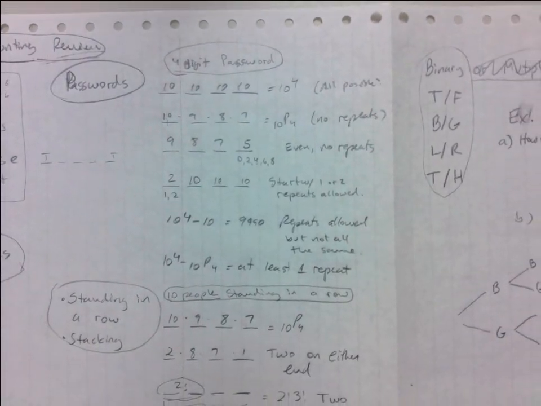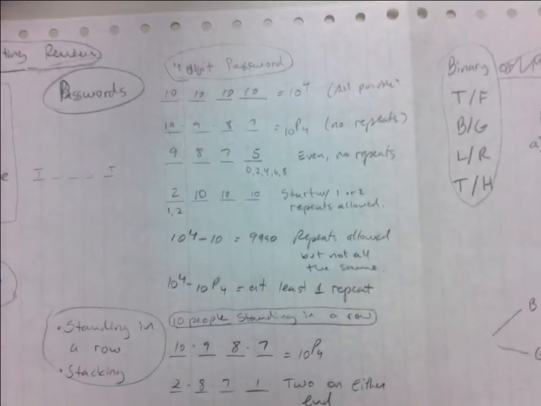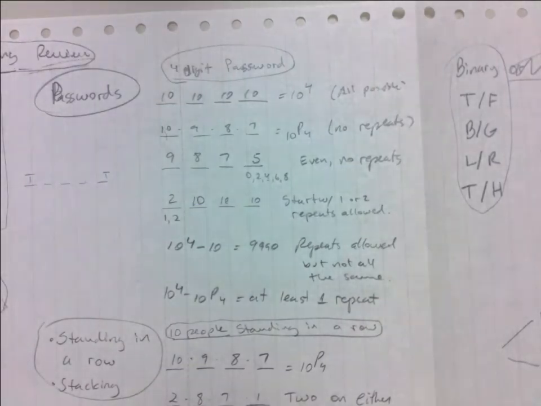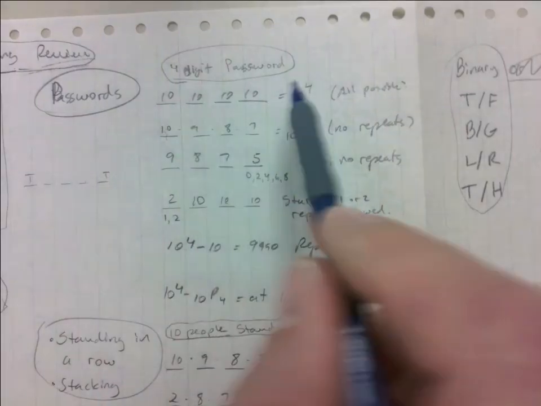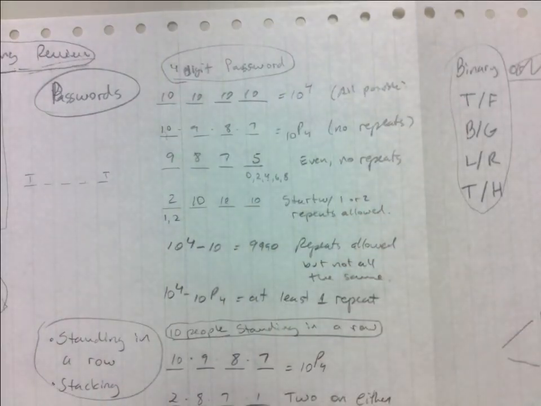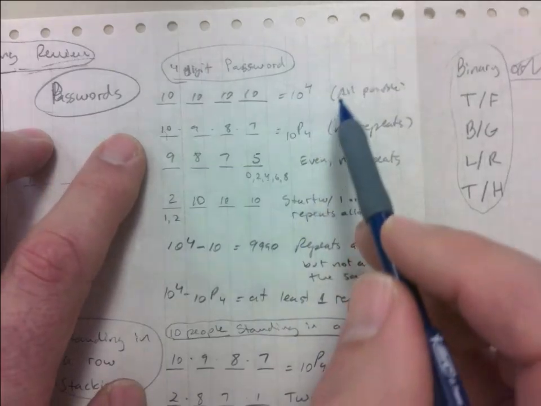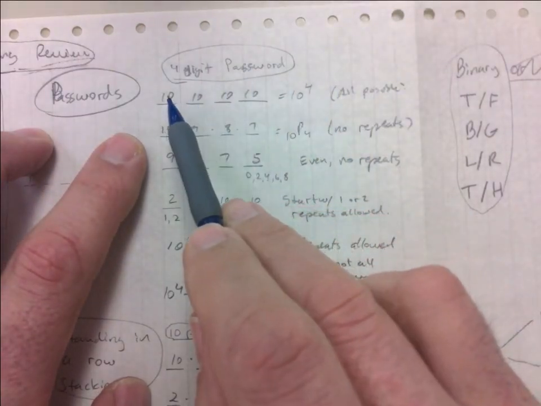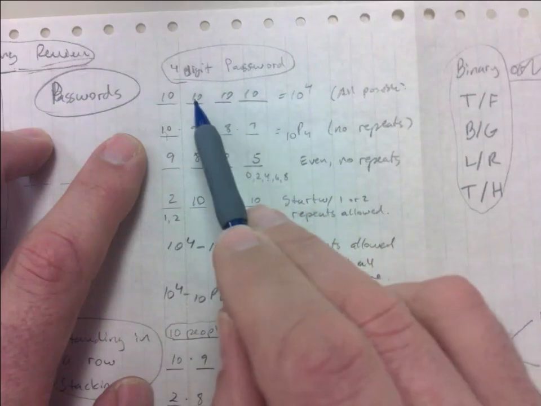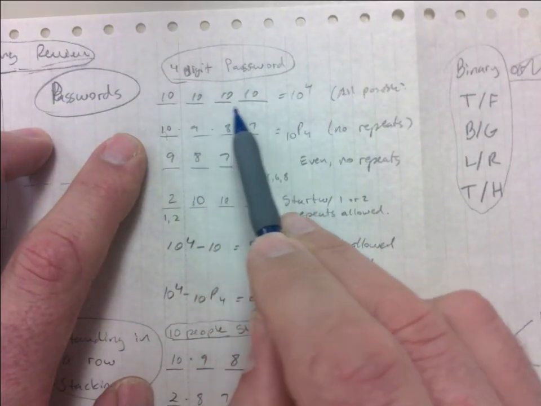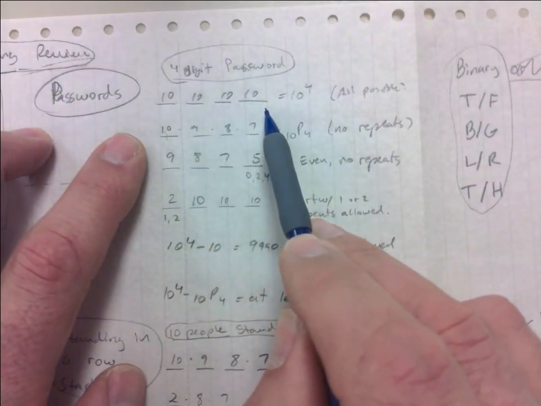One is passwords in particular. Okay, so just make sure you remember your passwords. And this is very basic because I can't do all examples, right? But if it's a 4-digit password, all we're talking about is numbers. And so remember, all possible, it would just be 10 to the power of 4, right? You just fill in. I would strongly recommend use the fundamental counting principle.